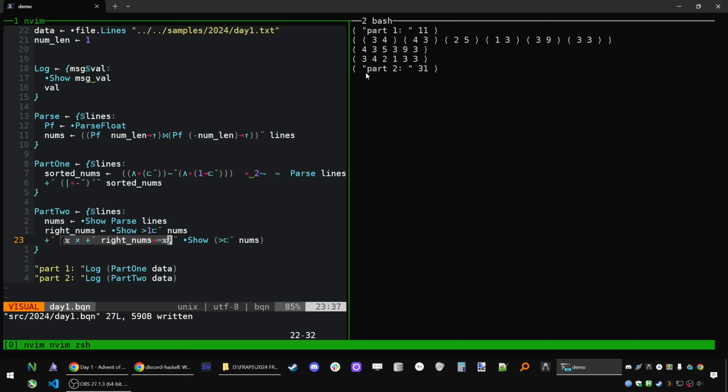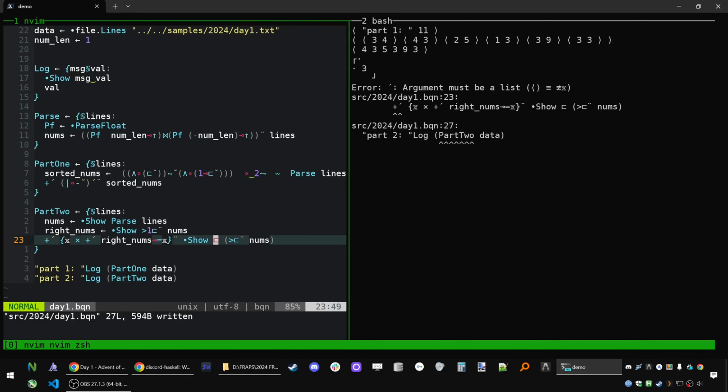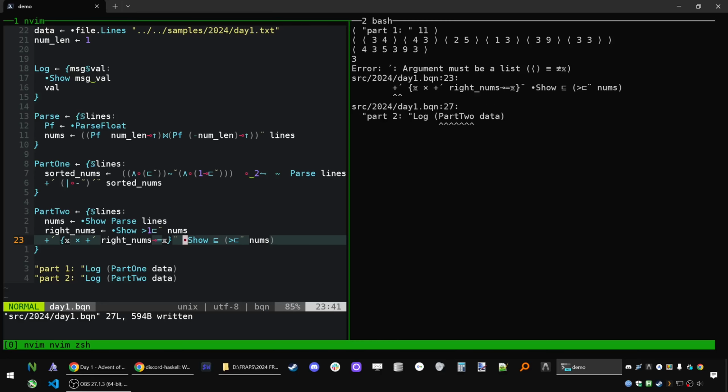for each left number, which is the second thing. So for each one of these, I compare it to the entire list of the right nums. So if I do, I'm going to take only, I'll mess our numbers up a little bit. I'm going to take our first number, which is 3, and then now just call this number on its own. We don't care about this for now. We're not gonna sum.